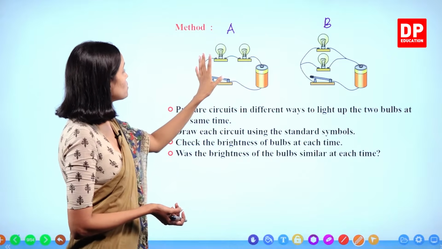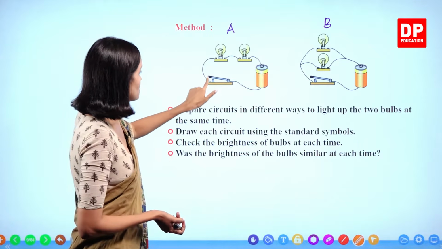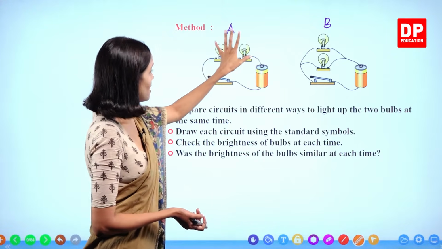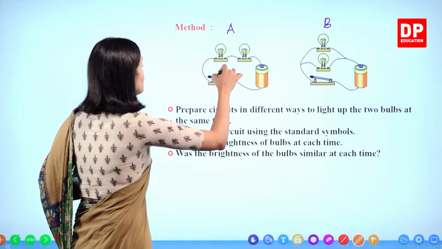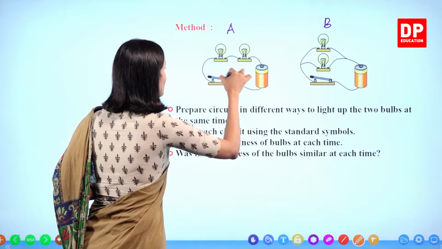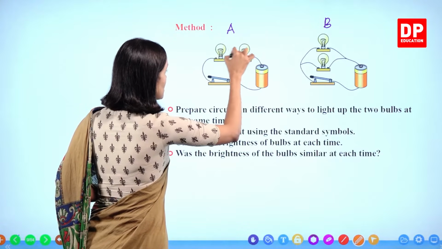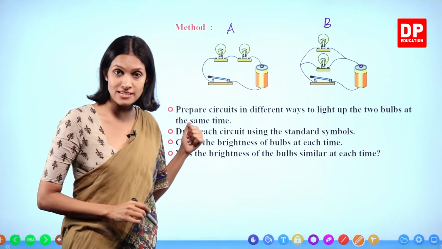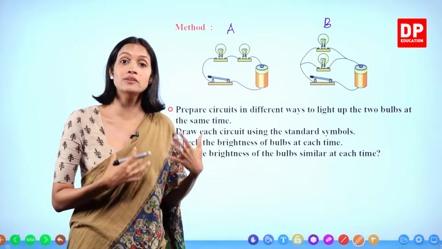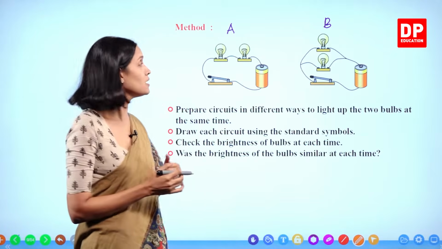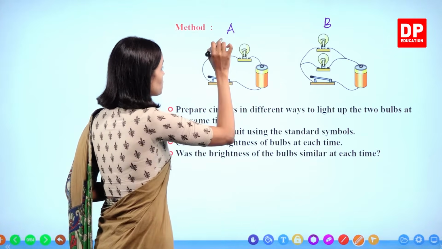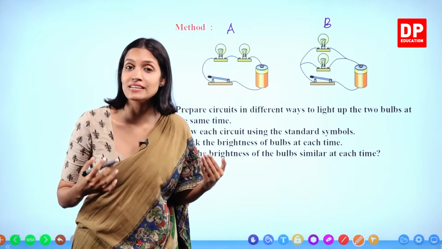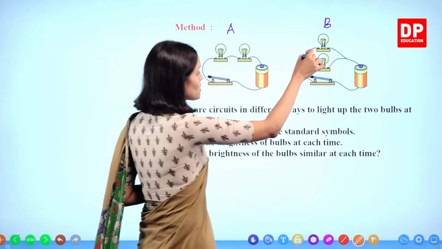Okay, so when you look at these 2 diagrams, these parts are the same. But look at how the bulbs are connected in diagram A. You can see the bulbs are connected in the same line, right? The bulbs are in the same line. This type of connection is known as a series connection, children. In the upper grades, you are going to learn more about these type of connections, okay? So if components are connected in the same line, these type of connections are known as a series connection, right?